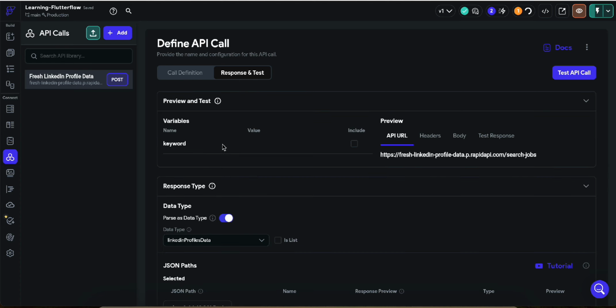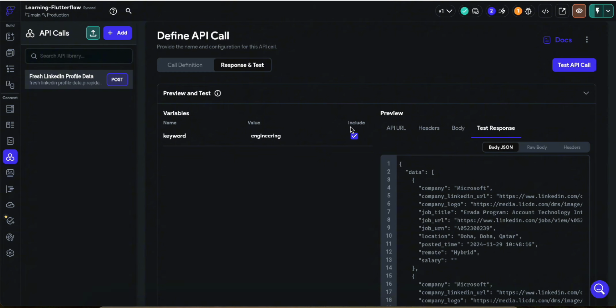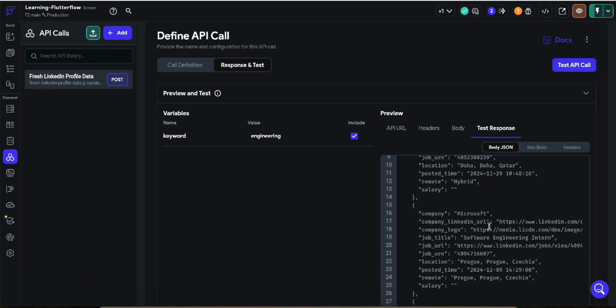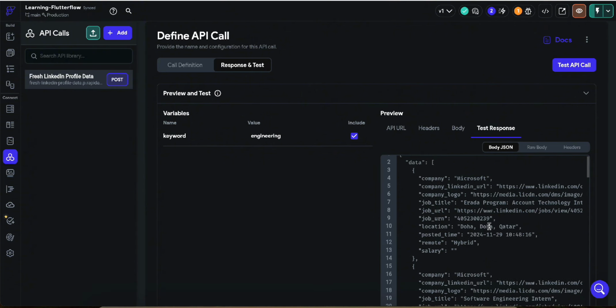Now let's test it out. You can see that we have a keyword, and here I can add engineering maybe. Now we are expecting to get the data of engineers from Microsoft. Okay, the data is now there, and we can see that there are a lot of engineers here.